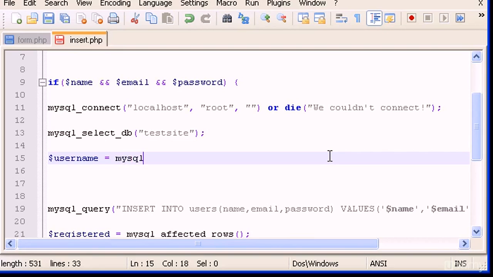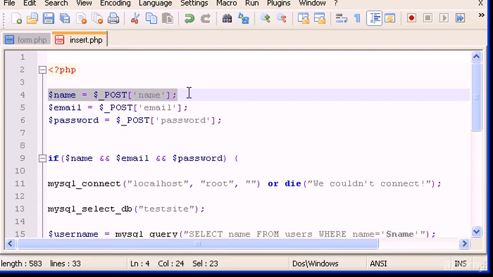Let's type mysql_query and type select name from users where name equals, single quotes, and inside single quotes let's type the variable name. This variable name is the variable of the name we post or register in the form.